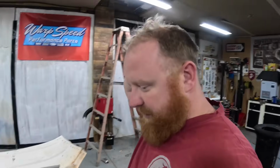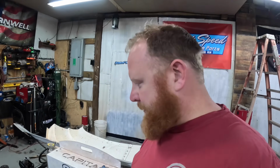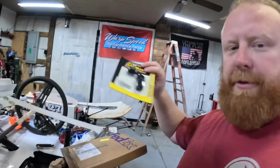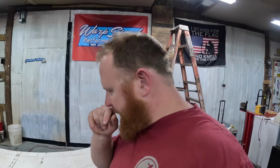Try to get all these fittings buttoned up tonight at least, hopefully. Maybe go get some fuel and fire it up tomorrow. That's my plan. So we'll just have to see how tonight goes, see how far along I can get. Like I said, ordered some braided hose, a couple different fittings. Just gotta get them put together and figure out how I'm gonna plumb all this stuff in and get it buttoned up. So I'll pick you guys back up here in just a second.